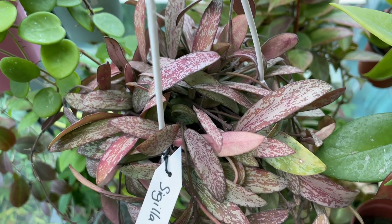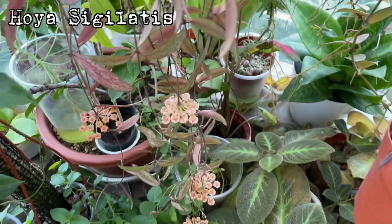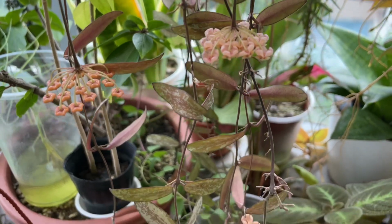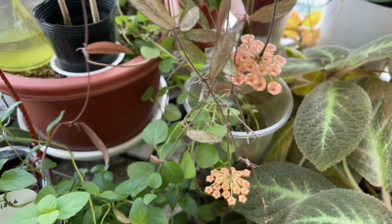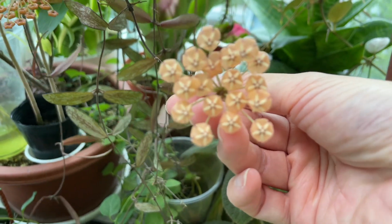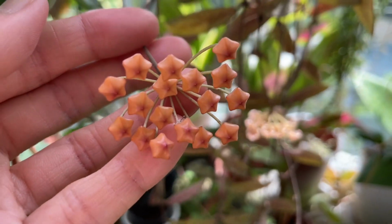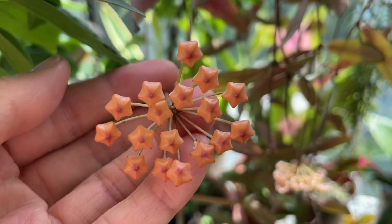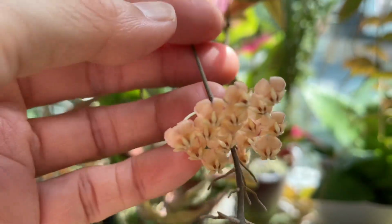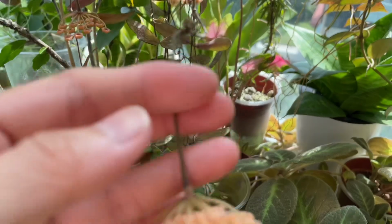Now let's go over to this side, the far corner where most of my Hoyas here hit the direct sun. We have my Cingillatis here also being very busy, having 4 beautiful, lovely bunches of flowers. Most of them are still in budding stage, but one of them has already opened, and these are how the buds look like before they open. The intense yellow color is just really cute and nice. And Cingillatis don't really give out any particular scent as far as I notice. Let's take a look at how exquisitely made these flowers are again.